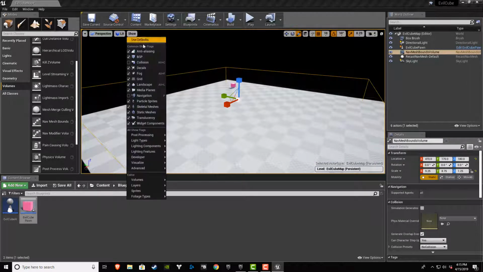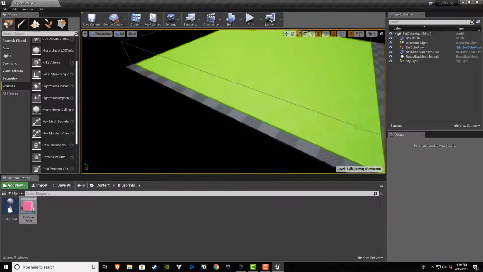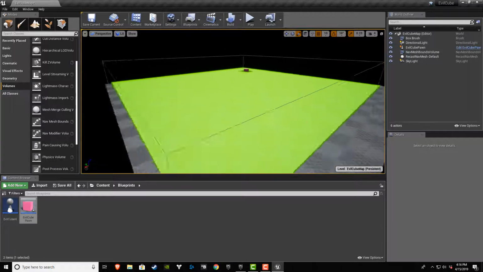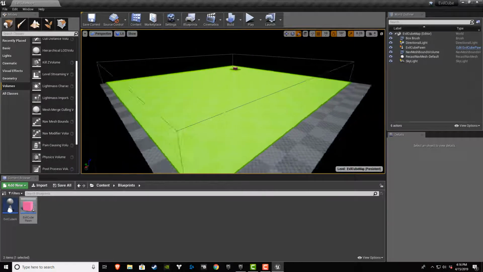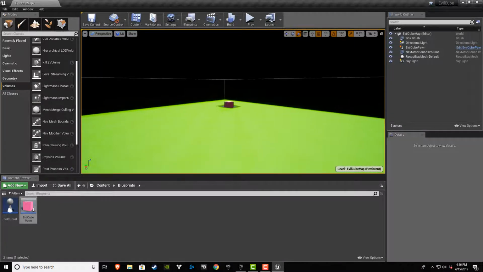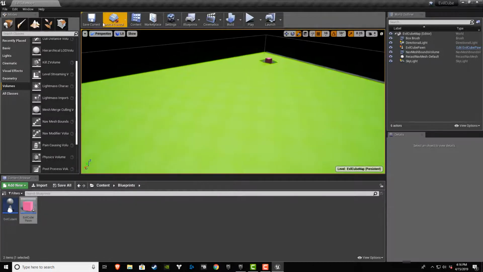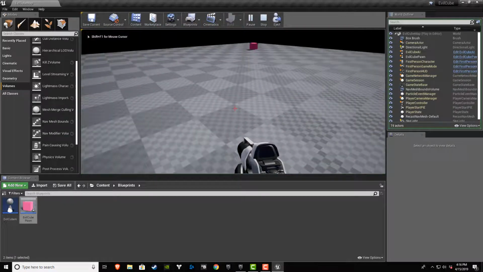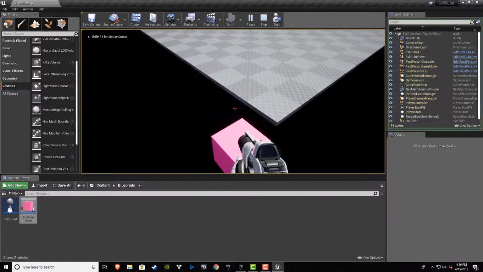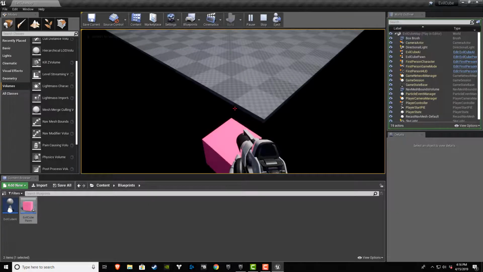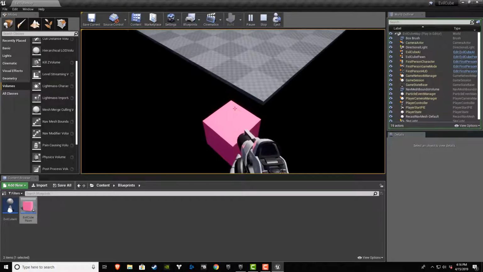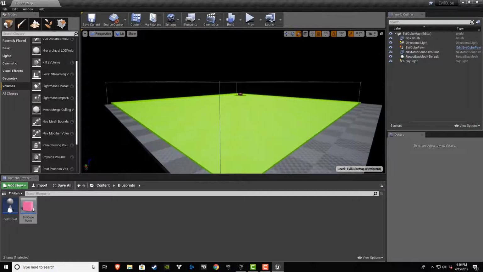And if we go to show navigation, what we want to have happen is we want anywhere where this block is to be green. If it's not green, it's not going to work. The green is telling us where the cube can move around to. So this looks pretty good here. So if I click save and play, notice how the cube came to me and it knocked me off. So already it's managed to kill me before we've even got the game logic going on. So that's pretty cool, right?